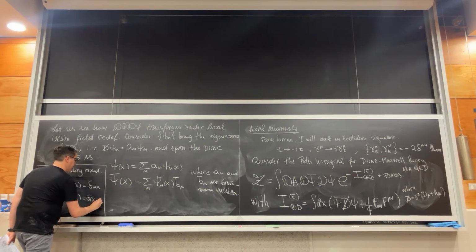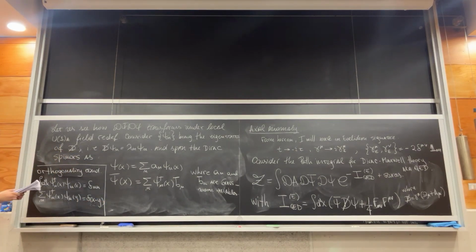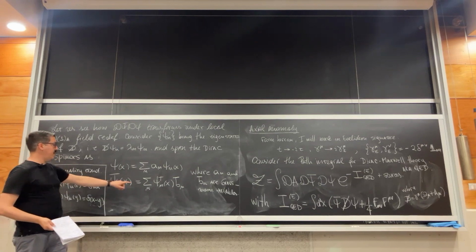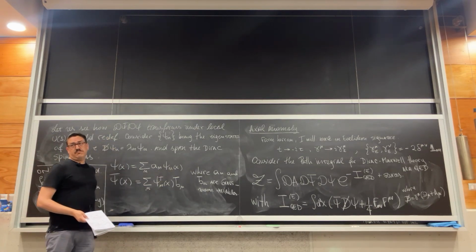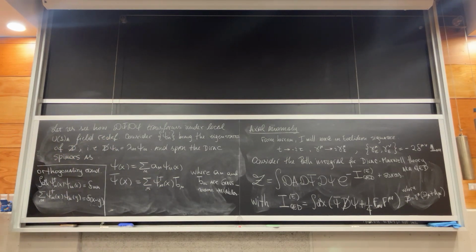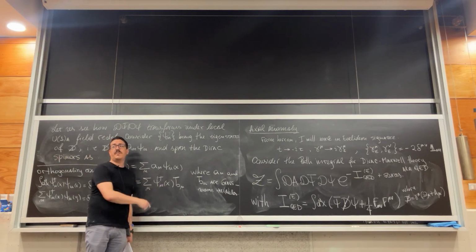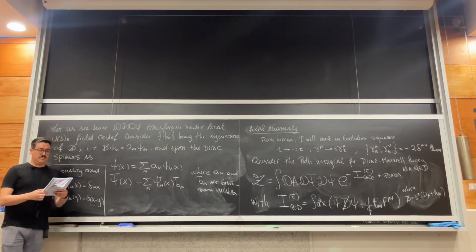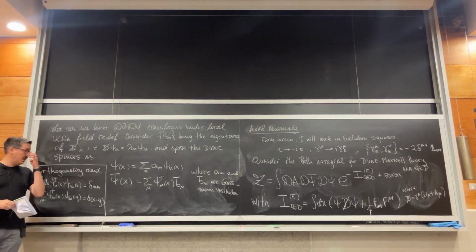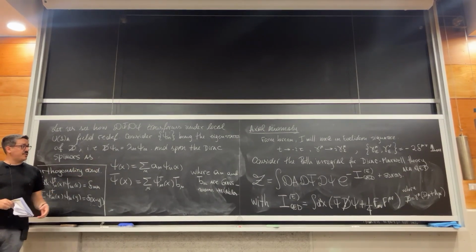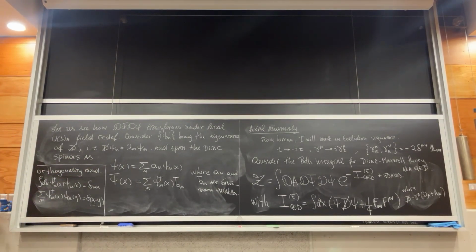Professor? Yes. In this decomposition, the components of the eigenstates are Grassmann variables as well? These are not. These are just, let's say, complex functions, and the relation with the statistics of these guys is encoded in the Grassmann variables. But these are just complex functions that satisfy these funny relations.